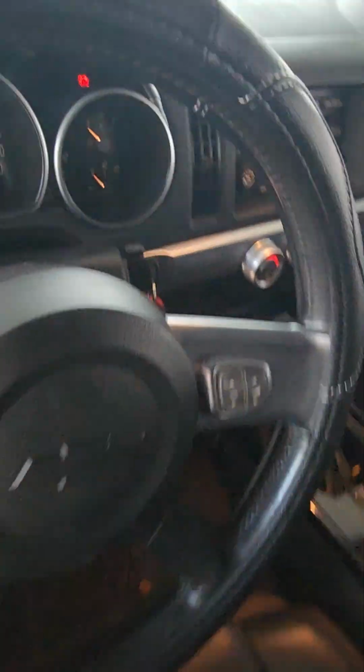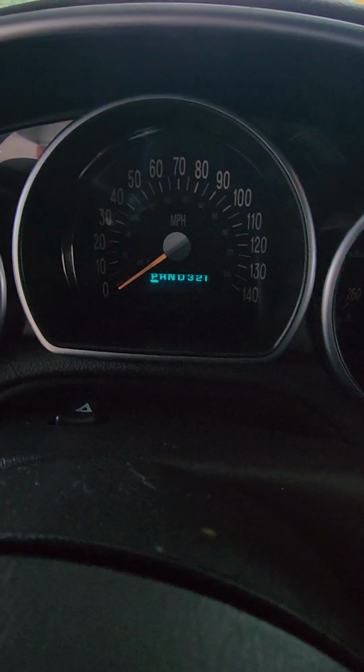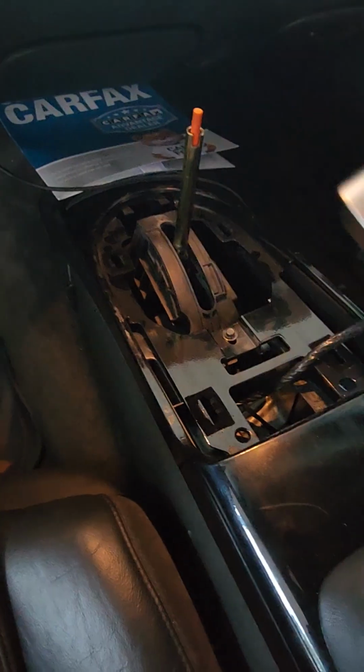Okay, so we are all set getting back in. You see it's in. The park is now lit up. It's in park there. We have to just reassemble this. The customer had disassembled it.